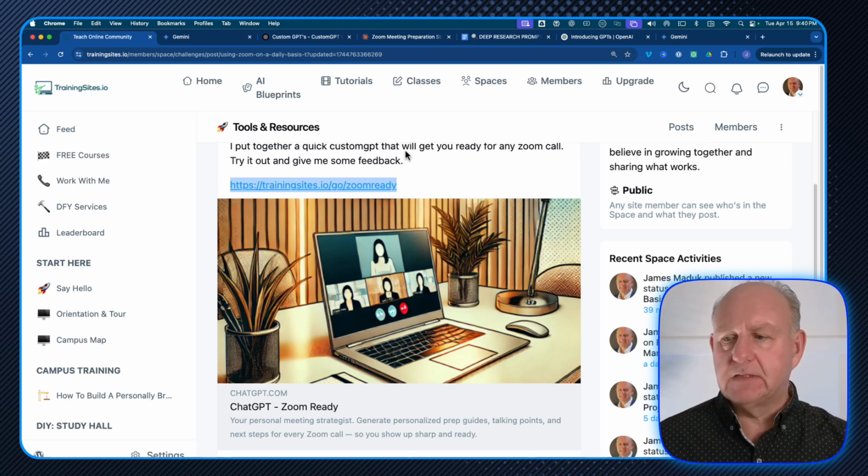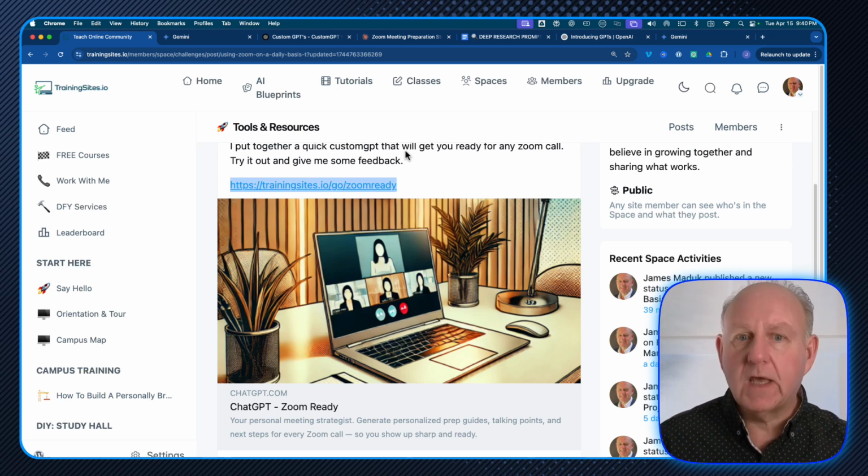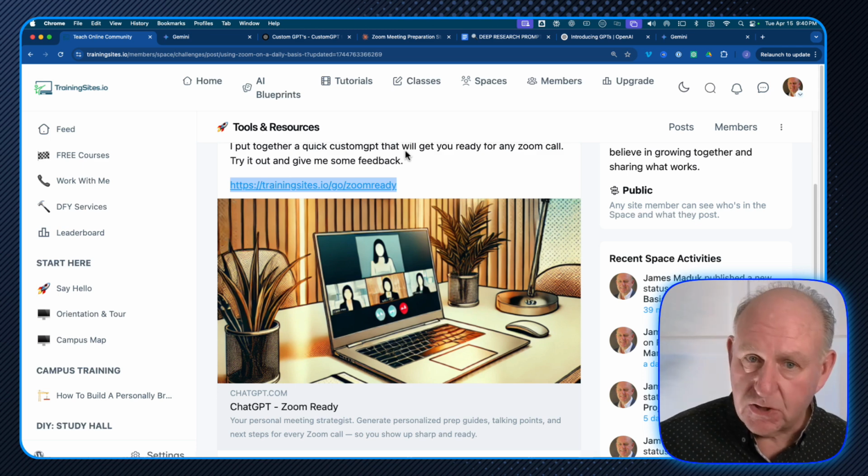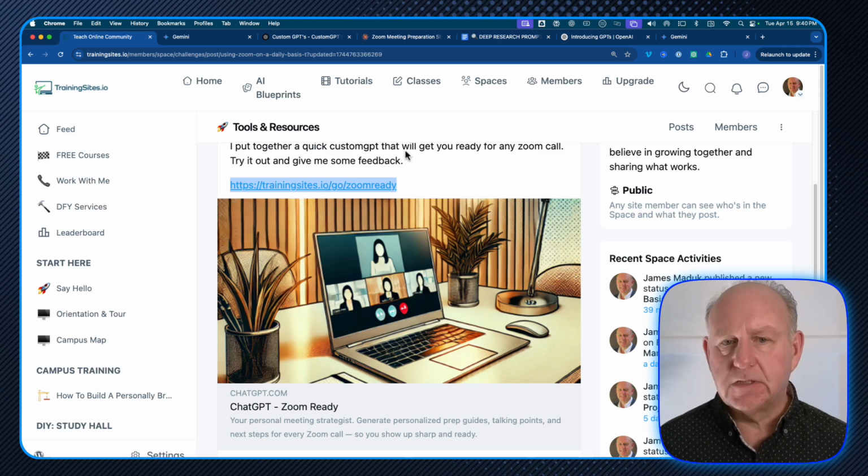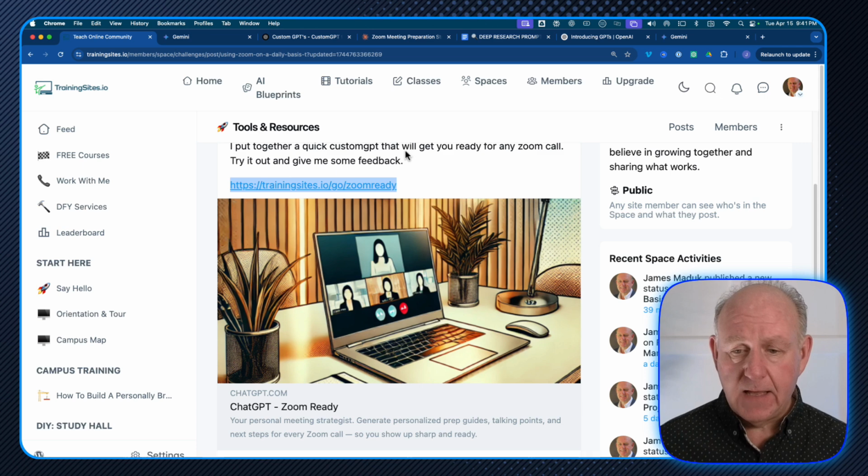And it doesn't matter if it's someone that is working with me, or if it's someone who's a potential customer. There's just all sorts of different kinds of Zoom calls. It'd be great to have a thing that I can just basically tell what the call's about, and it gives me a framework and everything that I need to make sure that I can do professional calls. So I built one. I went through a simple process, and then I'll show it to you, and then the process.